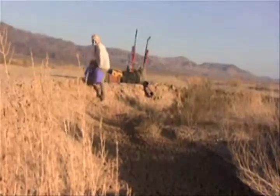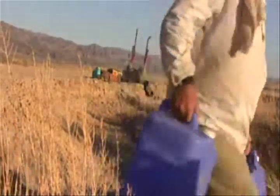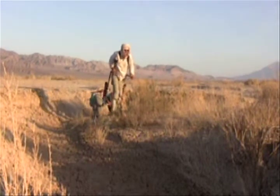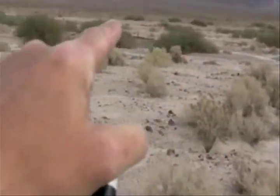Well, let's get to work. Pretty simple. All right, let's get it packed back up and hit the trail. To really make it through these areas, you need a heart. Into the main wash and try to get up over on that plateau there. We're down inside of a wash here.